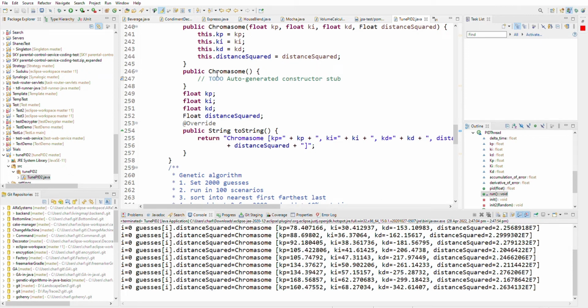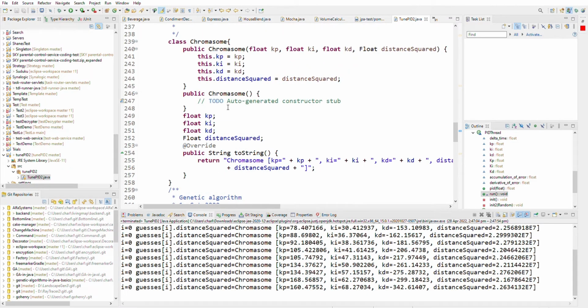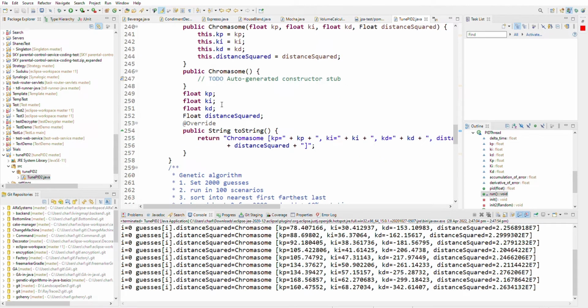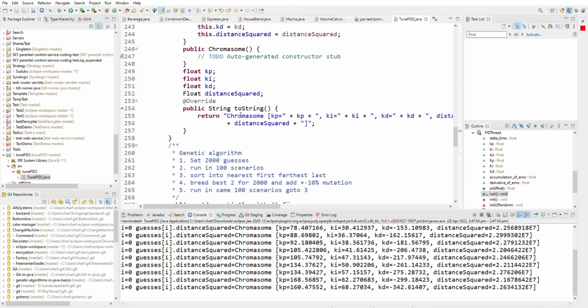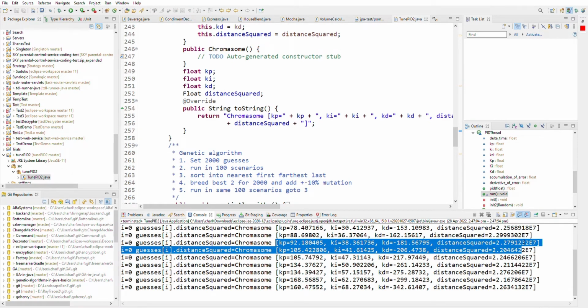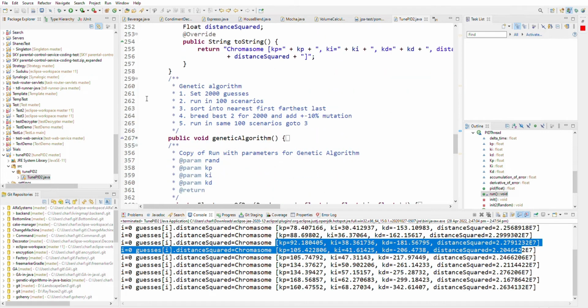So that's just a null pointer thing. I didn't do getters and setters for this. It's just not worth it. And the toString is nice because it prints out these values, and you can see the distance squared, so you can make your own adjustment.